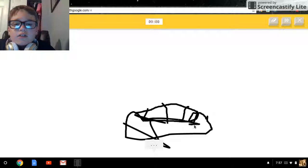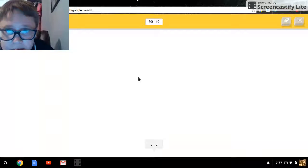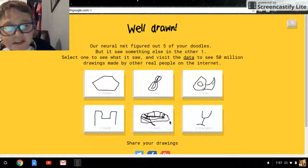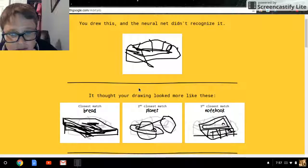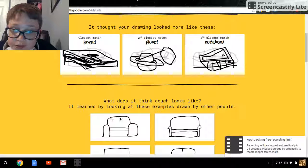Couch with pillows, you know. Come on, come on — it's a couch! Detail, detail, draw — oh oh oh. That's sad. Wine glass. Five out of six — that was good! But it saw something else in one — oven? What was it? It was the couch, yeah. I don't know what people do for the couch. Well, that's pretty good — these are all pretty good.